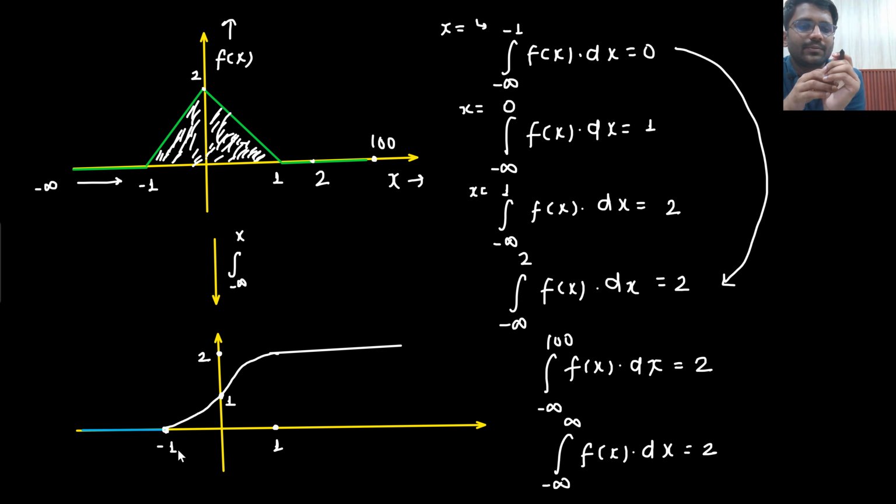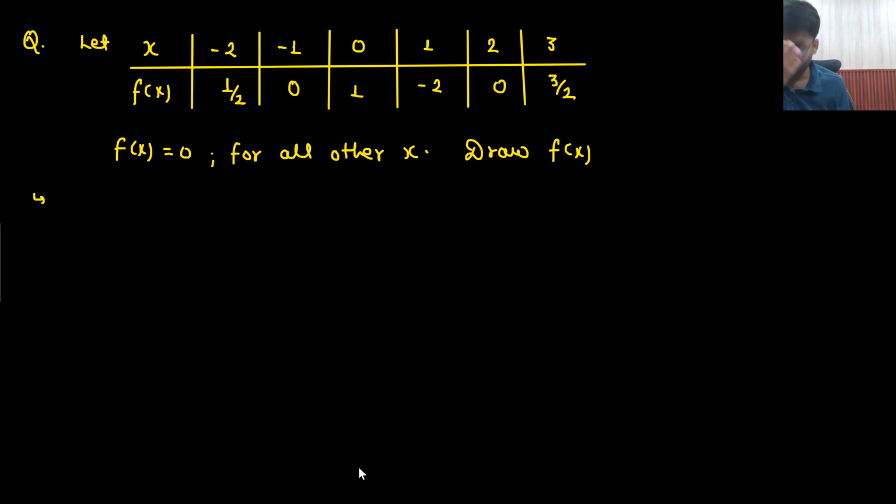Say yes or no. Surely, sir, it is completely understandable to me. Well and good. So this is the graph that you will be getting. The area is 0, the area becomes 1 here, then the area becomes 2 here, then it remains constant. After that, it remains constant. Understandable? Okay, so this is the meaning of integration.